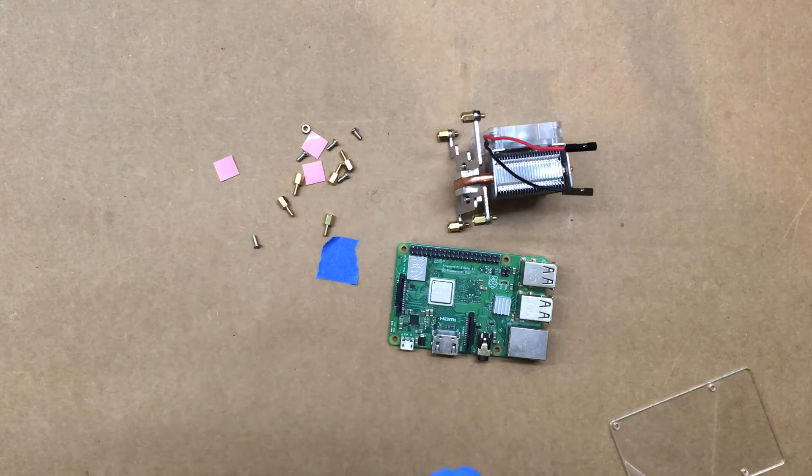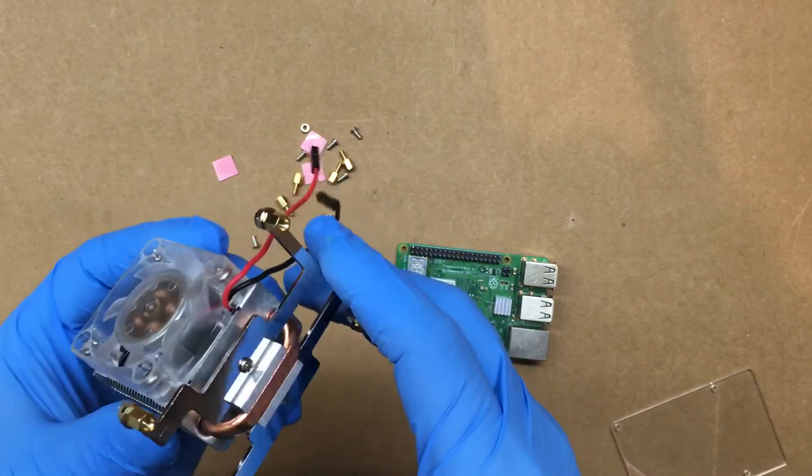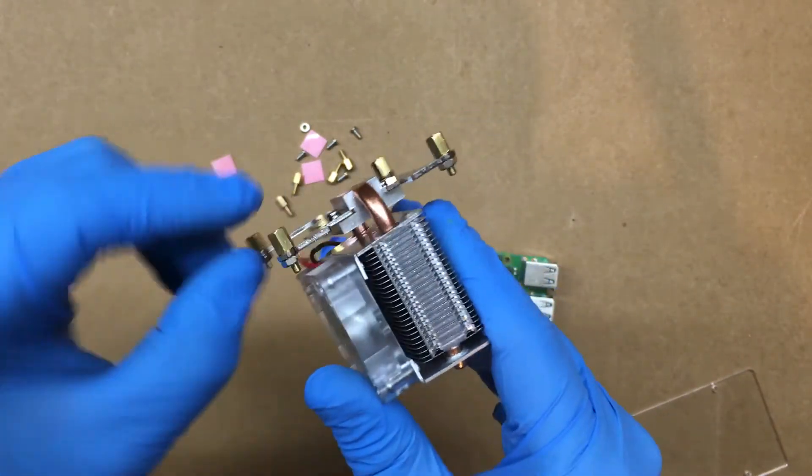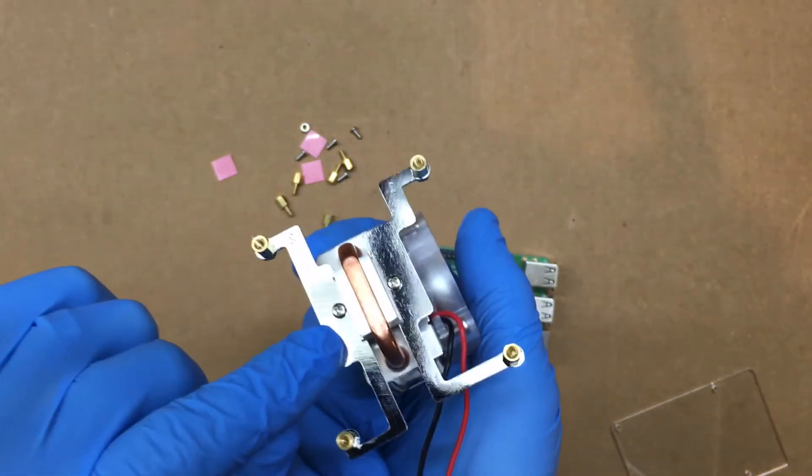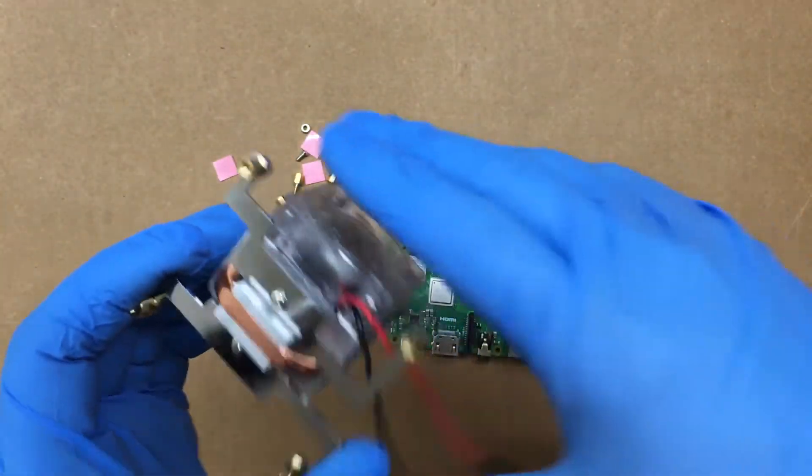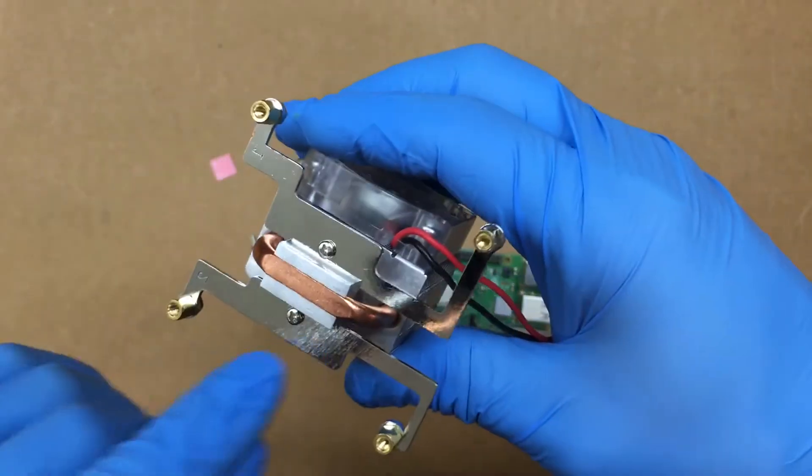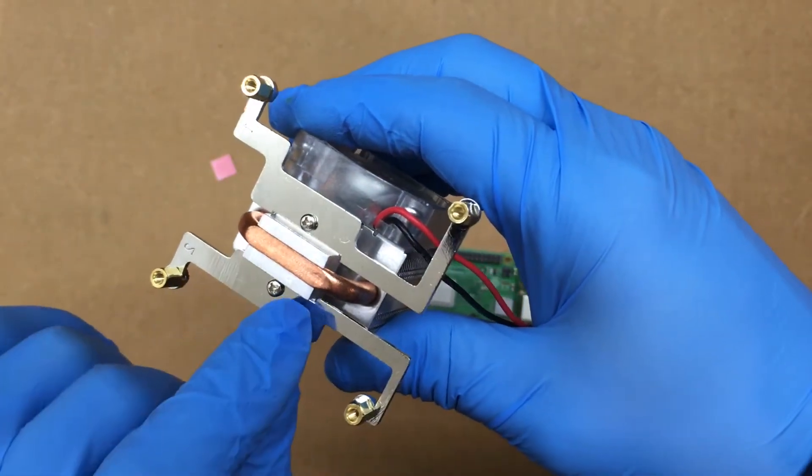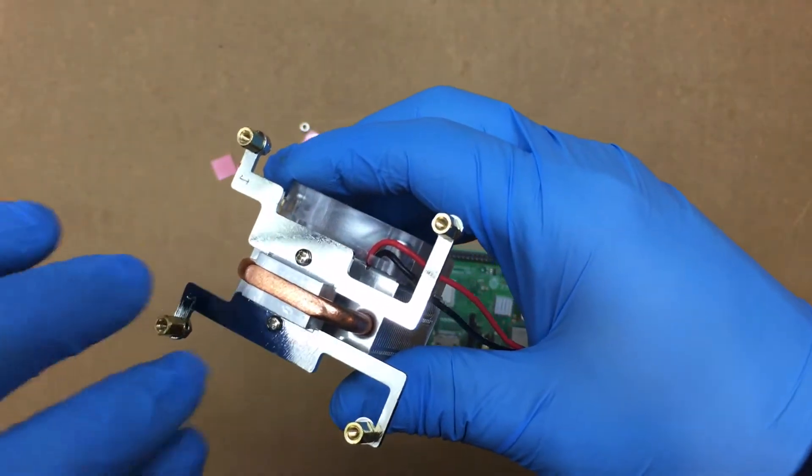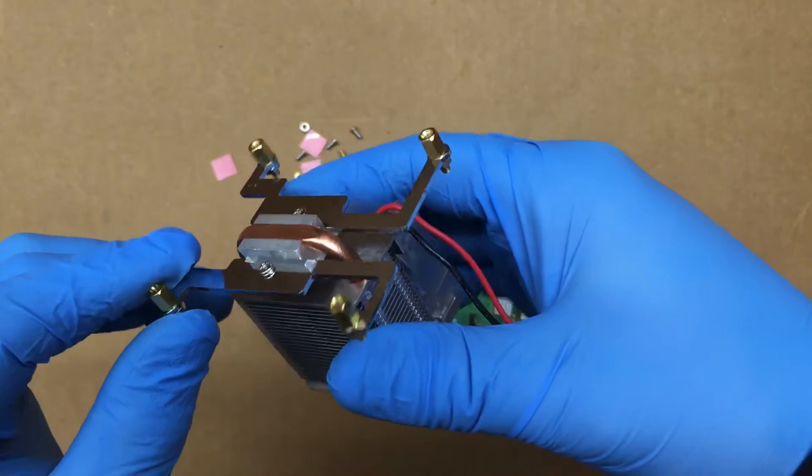So this is pretty simple to install. You just put these little standoffs on, the nuts, then put these two little brackets on using the screws. It came with a little screwdriver, but I just used my own. I think it would be better if they would actually put two screws in these to help hold it better. I mean, not like it's going to go anywhere, but the vibration over time possibly could loosen these screws up. I guess you could put some blue Loctite on them if you really need to.